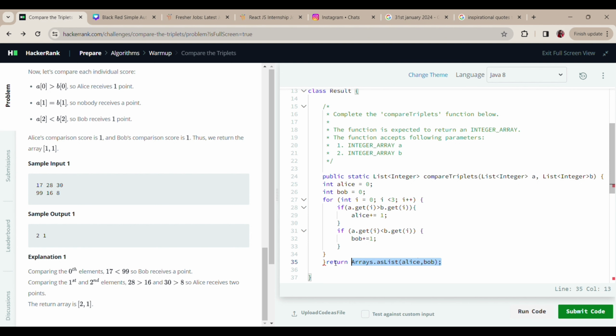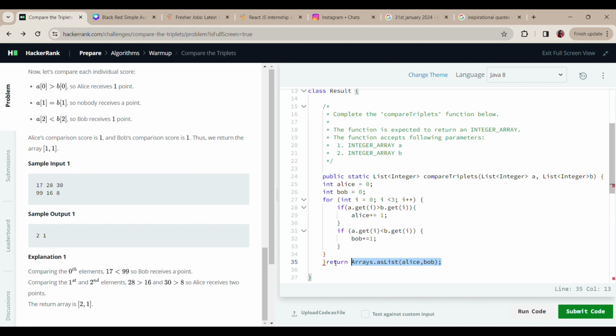So first of all, let's look at the description. If we go by description, then it's actually very big. I'm gonna explain all of this in very small format. So basically, this problem is saying that there is two person, Alice and Bob, and both have created a triplet. Alice has created triplet called A, and Bob has created a triplet called B, and both will store values like A index 0, index 1, A index 2. Similar goes to Bob's, will also store values in similar manner.